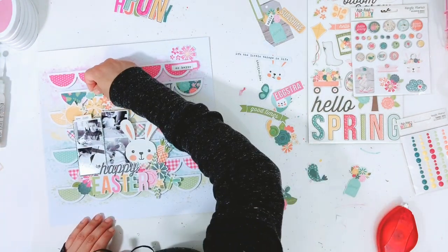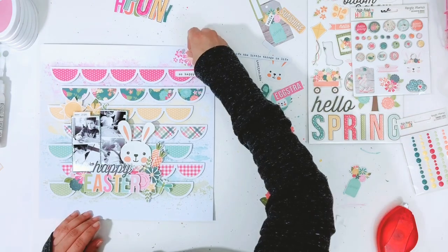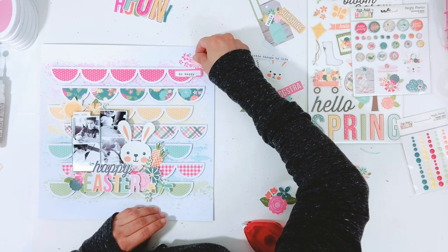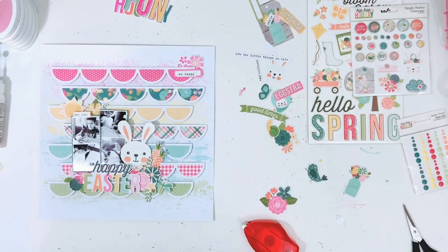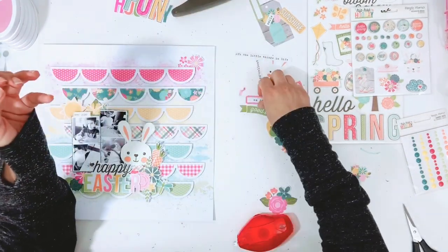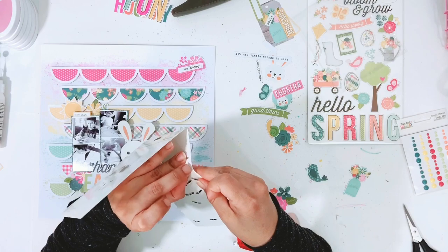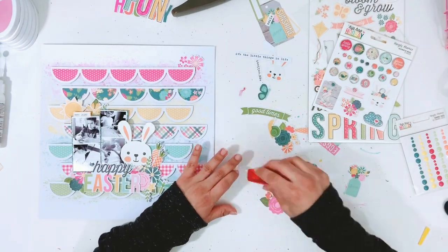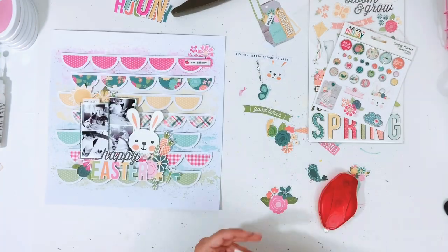Just going through and adding different bits of ephemera — I have this floral up here with a big yellow flower so I'm going to tuck that in by that sun. I'll get the pieces stuck down and tuck this flower in, then add that little label with a word ephemera tag. I pick up the brads — originally I thought they were sticky back brads, but they're actually real brads. So I had to find my little mat and I ended up using my tweezers to poke a hole since I couldn't find my piercer tool. I also go in and add a staple just for another texture to the layout.